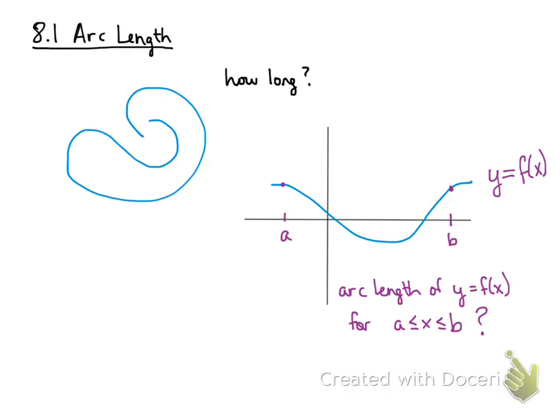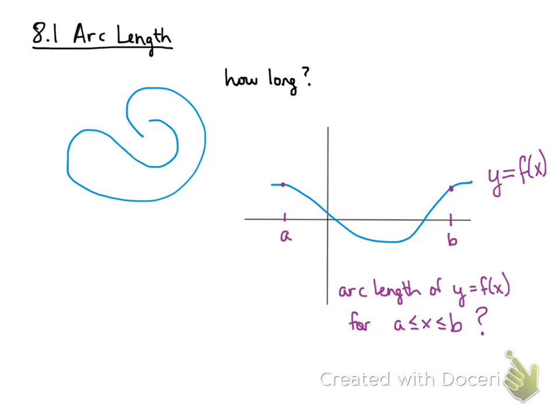Well, like most things in calculus, we start off by approximating it, and then make our approximation better and better and better and take a limit. So we did this with tangent lines. We found slopes of secant lines and then moved the 2 points closer and closer together and took the limit, and that was the slope of a tangent line, the derivative. For areas, we approximated the area using a bunch of little rectangles and used more and more skinnier rectangles, and that limit turned into the integral. So now we're going to do that with arc length.